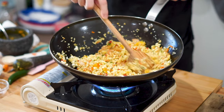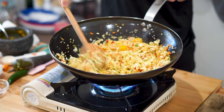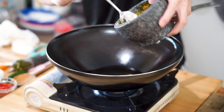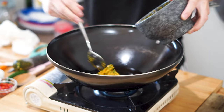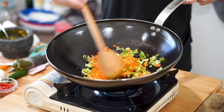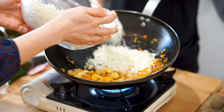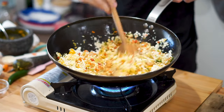Now let's get into the easiest part of today's recipe: cooking up the fried rice. We prepared everything beforehand so we just need to mix everything in and cook on high heat. First add some oil and fry up the sambal — this elevates the flavors and takes the harshness out of the garlic. Then add in the proteins and all the veggies, fry for a minute or two, then add the cauliflower last since it only needs a minute or two. Overcooked cauliflower rice gets really soggy, so adding it in last gets you the perfect consistency.